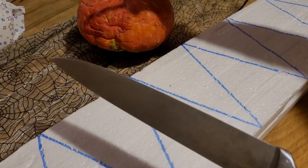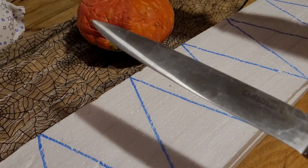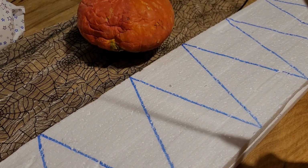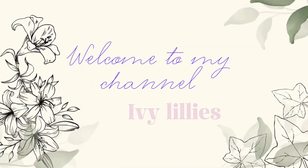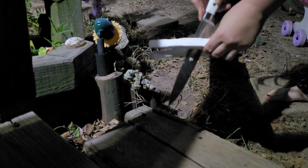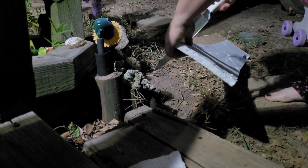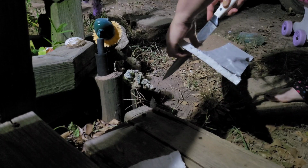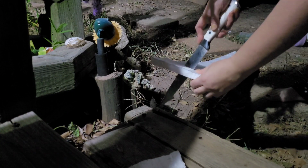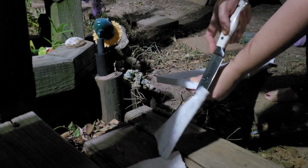Before I cut, I need to sharpen my blade. This is just a bread knife that will cut really good through the styrofoam. And because we are cutting styrofoam, I am taking this outside to where all the mess will be left outside and not a little tiny styrofoam balls inside the house. You know, because that is not fun to be cleaning up when you got little kids around.